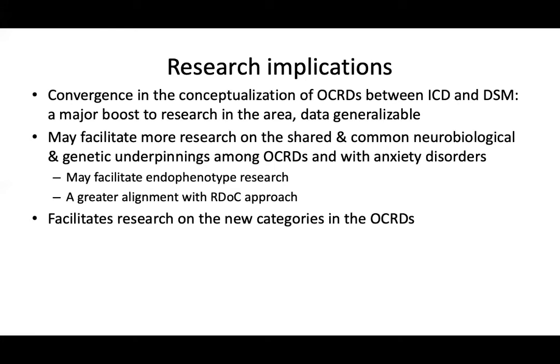And having this subgroup of OCRDs might facilitate research on the shared and common neurobiological basis of all these conditions. Already there are a lot of studies going on. It can facilitate endophenotype research and RDoC, Research Domain Criteria. For example, people now talk about the phenomenon of compulsivity that can be governed by the RDoC domains of habit and cognitive control. Already a lot of research is going on in this area. So this categorization has somehow fostered research in this particular area.